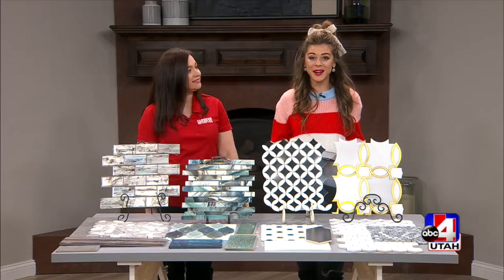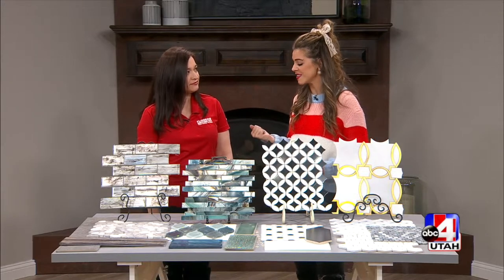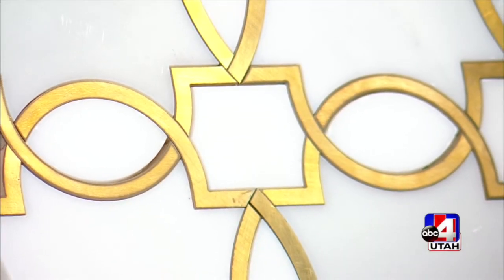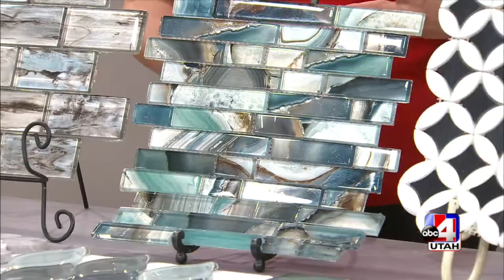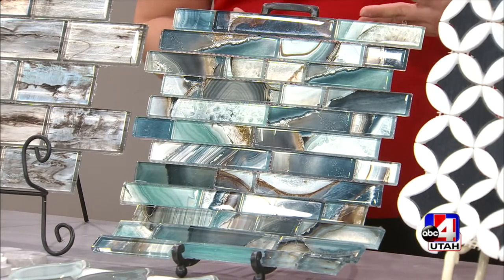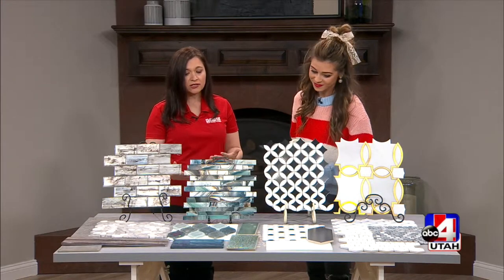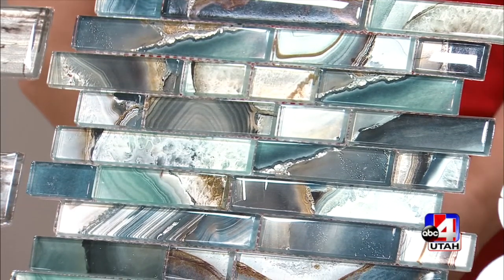We're also seeing the complete opposite of black and white. I love design right now because it really is like whatever you want it to be. With bold colors as well, what are some of the most popular tones we're seeing right now? I really feel like greens and blues are going to be a big hit. Life's really chaotic, so we want something calming — especially in a bathroom. You want a place where you can close the door and just relax. Your forest greens and deep blues with a pop of color will just add that little pizzazz and liven up your space.